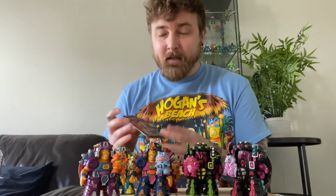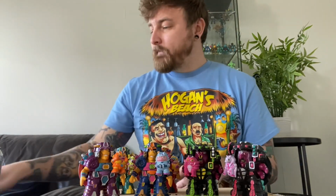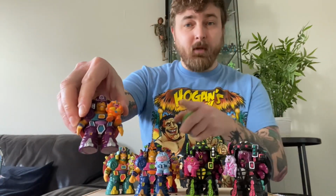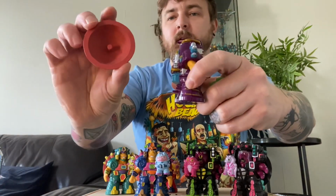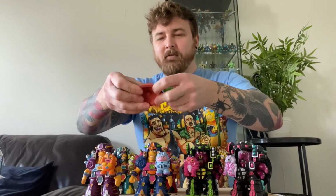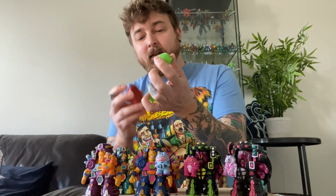So in the collection I bought, I managed to get this comic that was part of the pack as well. And as it said in the commercial there, you get your Snailien or Lunatic, which we'll come to because there's goodies and baddies. You get their little companion, you get their shell, and then you also get this, like, I can't remember what they were called, but we talked about them on Toy Division before, like the 80s sort of style thing. You turn it inside out, pop it on the table, and usually it pops up. This doesn't pop up. The idea for this is to actually fire the projectiles.